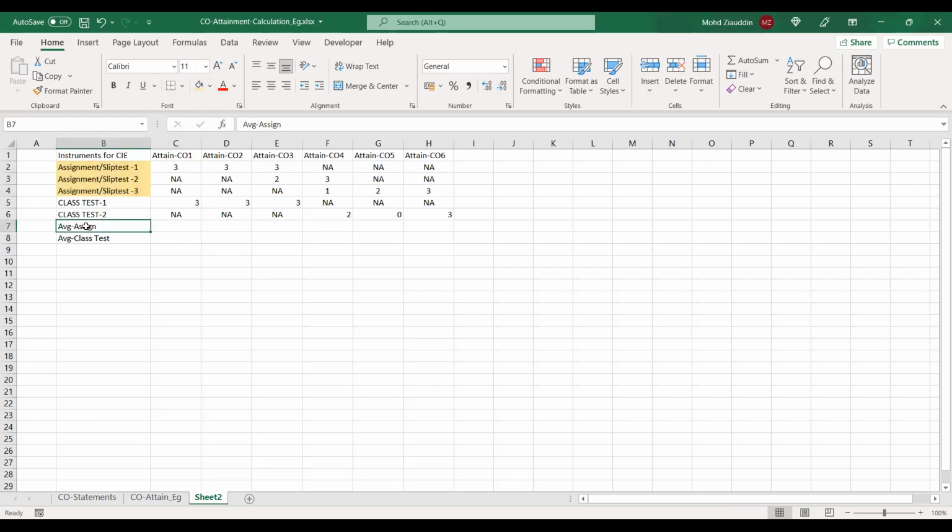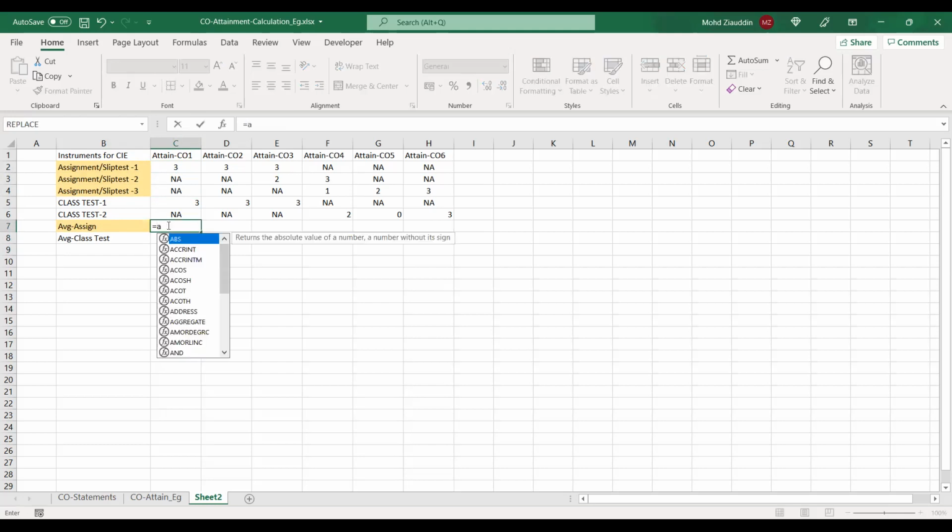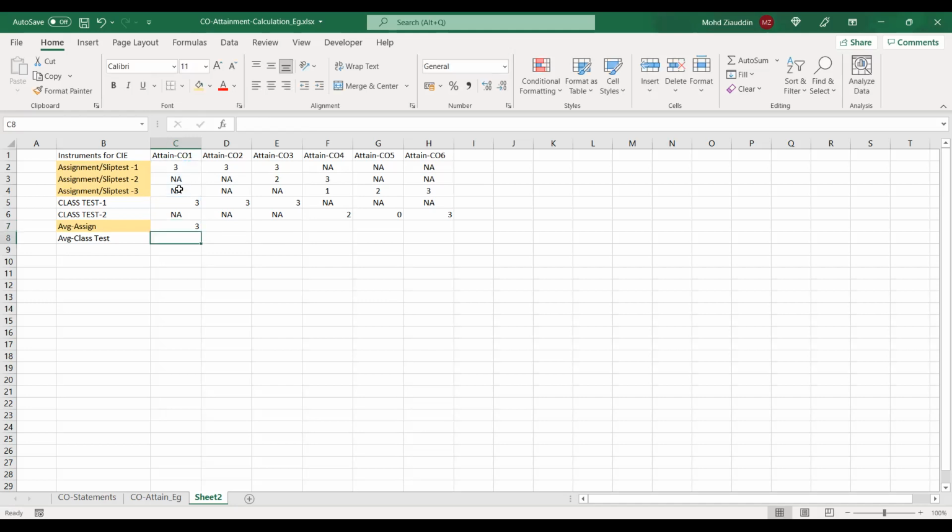So this is assignment, and here I'm calculating the assignment average. When calculating the average, I should sum these 3 values and divide by 3, but only if they are all addressed. If they are not addressed, I take only the 1 and divide by 1, so it is 3 by 1, which is going to be 3. Instead of doing that, you can simply use the average formula in Excel, because average takes only the numbers. If they are not numbers, it skips them in both numerator and denominator.